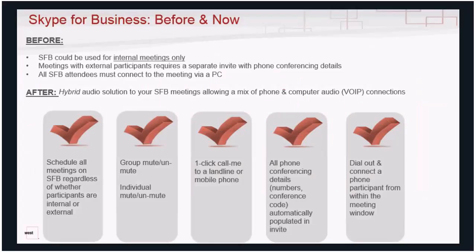Now with the Skype for Business integration, you will be able to schedule meetings for your external participants. So this is no longer a meeting for your internal participants alone. Participants receive an invite with the dial-in information, where they can connect to the meeting even if they have any restriction.